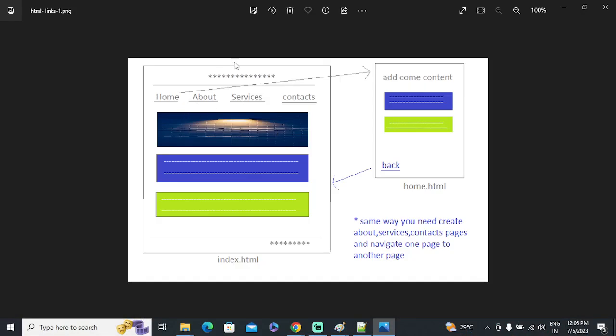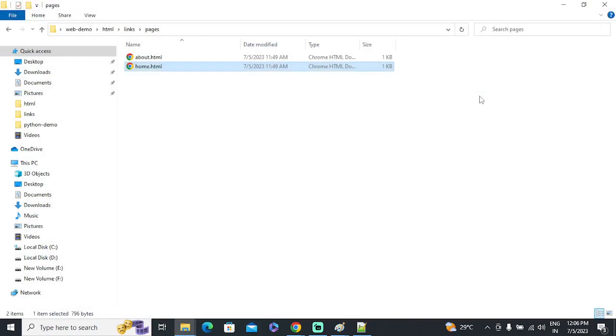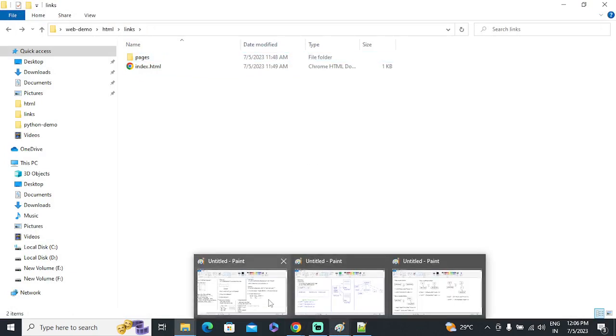In that you create one heading, one line. You can create any 4 or 5 links, that's up to you. And if you want, you can add any image, that's up to you. And next a paragraph with a background color, one more paragraph with another background color, and you can apply some footer. So this is your entire index.html, guys. Similarly you can create n number of pages like home, about, service, contact. You just navigate from one page to another page, guys. That's it. Simply, what we discussed in the classroom, you can develop the same way. Okay, so I'm going to share the soft copies and you have to practice.